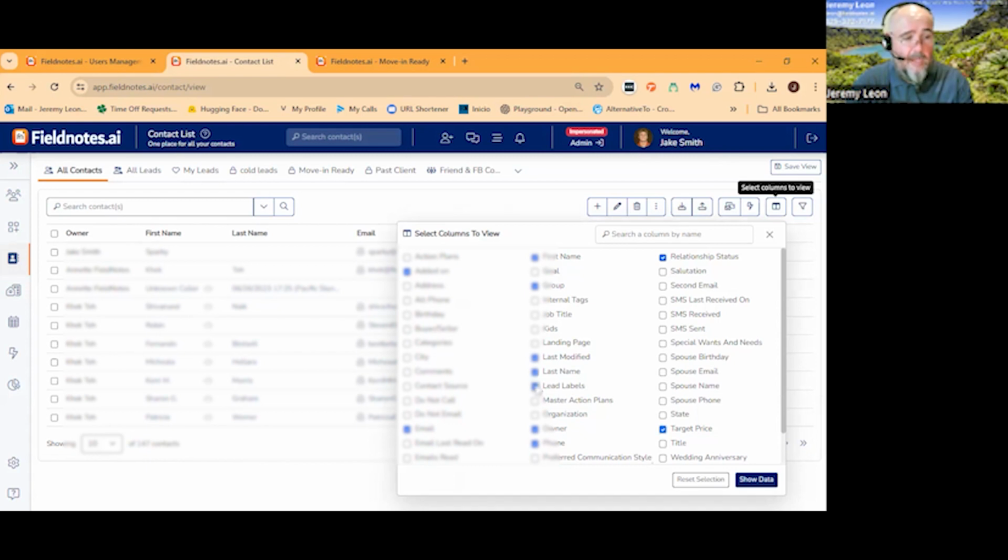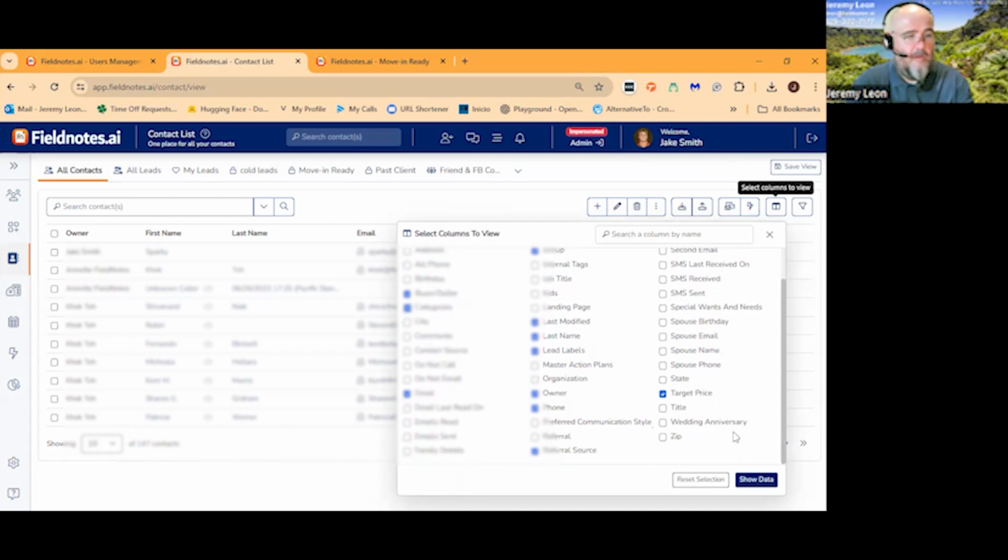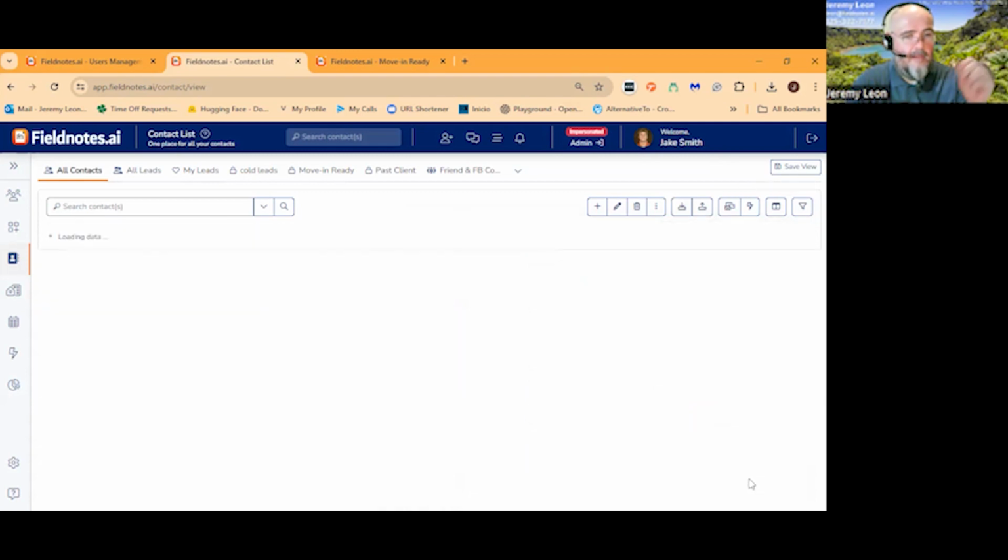If you're using lead labels, you want your lead labels, categories, buyer and seller. Let's say you need this information, plus I met somebody yesterday who was really good with zips, so zip codes was his thing. Or cities, right? Just so that you know where these people are. I think that's a good set.